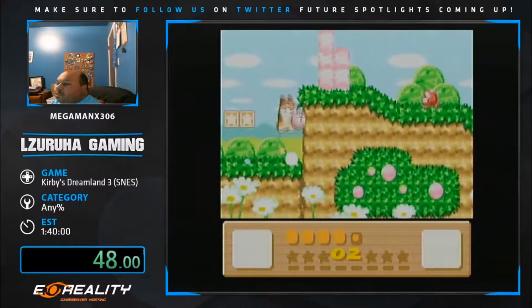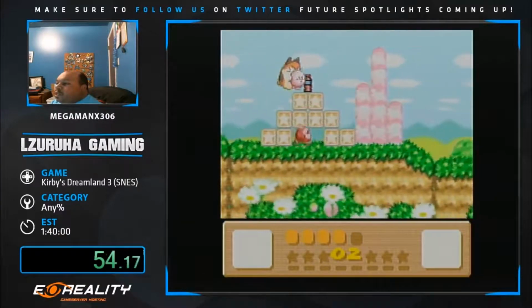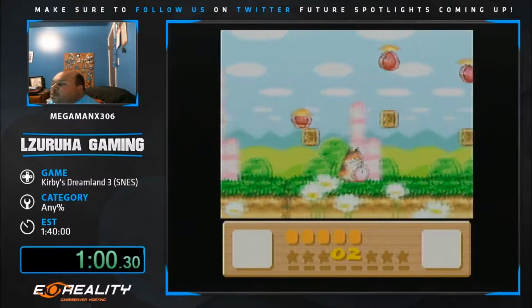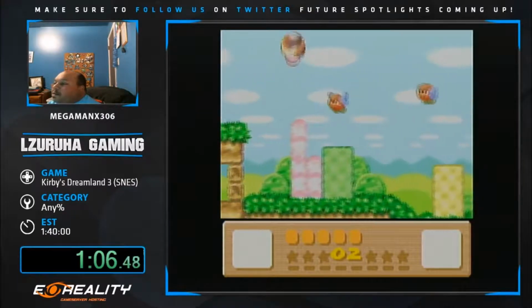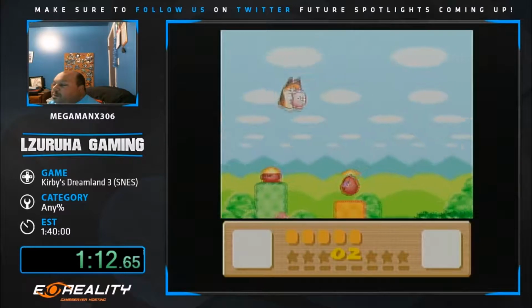Alright, returning from Dream Land 2 are our animal buddies. We had the fish, the hamster, and the owl in the second game. This third one added a little green bird, an octopus, a girl chick, and a kitty cat right here. And this allows us to do a triple jump, and we become a ball, like a ball of yarn.